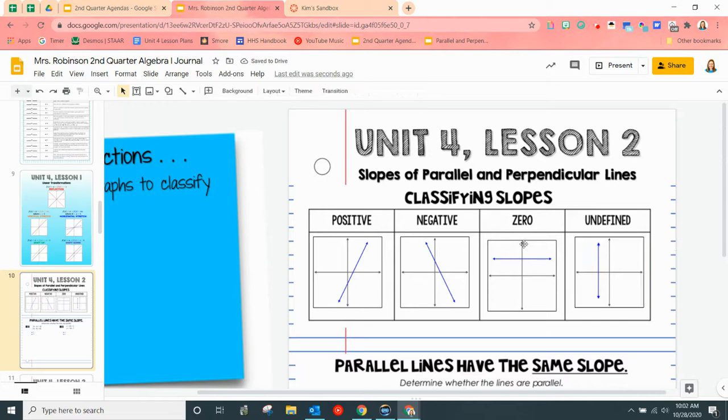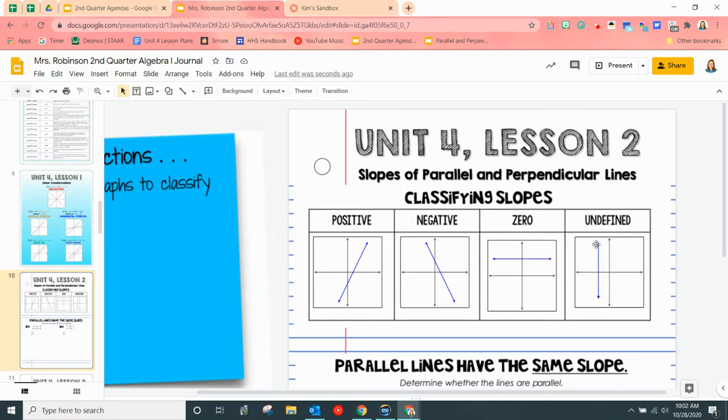So the way I keep 0 and undefined slopes straight is I think about roof lines. I have seen a roof that has a steepness, a pitch like this, and I've seen roofs that have steepness like this. And in fact, if you put these together, you might see a little housetop forming here. I have seen flat roofs on buildings too. Our school actually has a flat roof on it. And that roof, if I was going to walk on that roof, would have 0 steepness to it, no steepness. So I can define that.